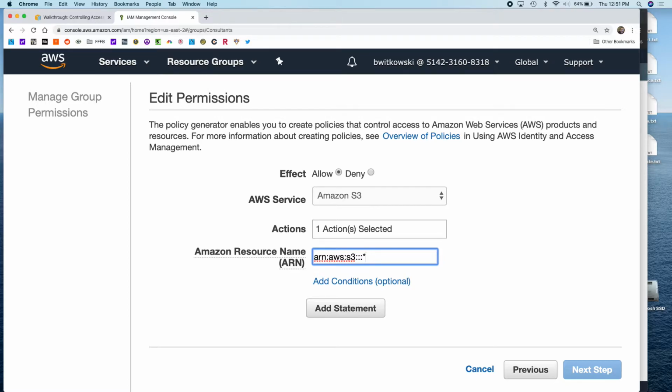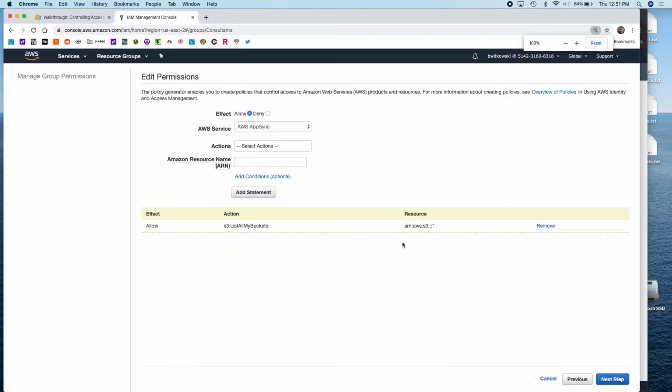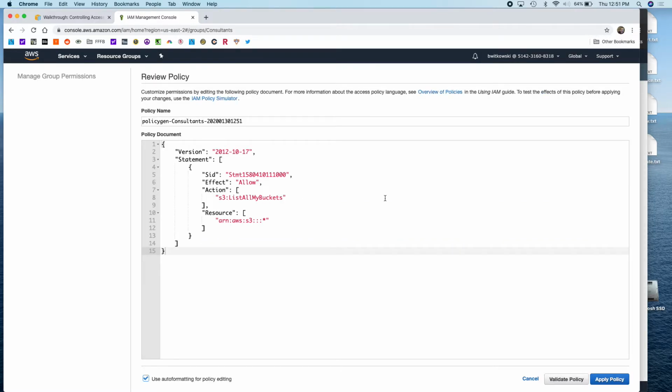So the colon, colon, colon, star is within S3. I'm talking about everything. You can see all the buckets. You can see all the files. Okay, I'm going to add that statement. Change the font back. I'm going to go to the next step. And it shows me the policy.